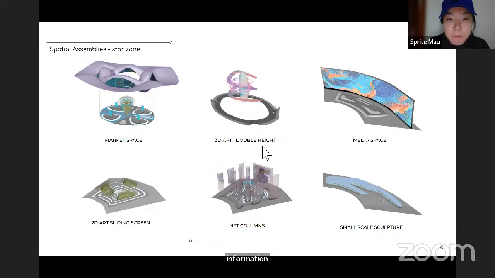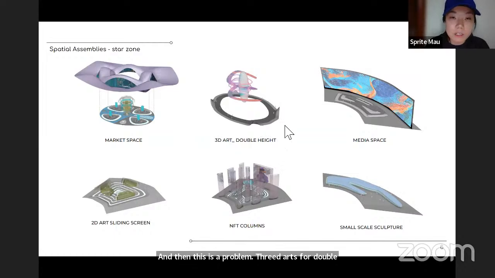Then this is about the 3D art for double height. Sometimes we will have something on a really large scale, so people can walk around this circular pathway, and the 3D art is floating in the middle of the space.